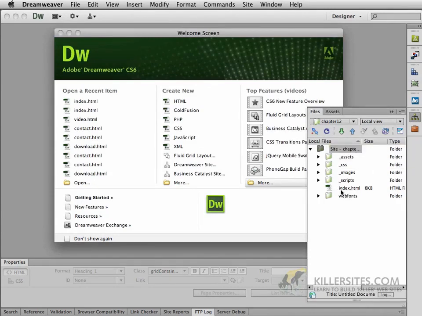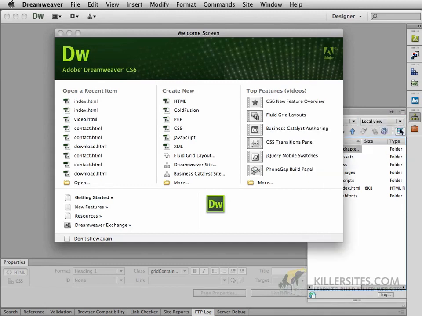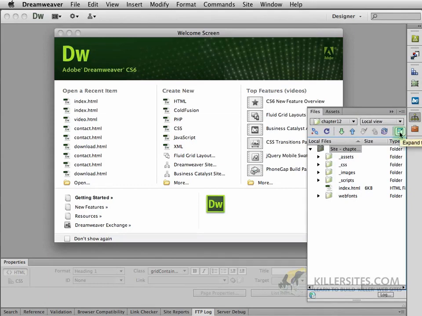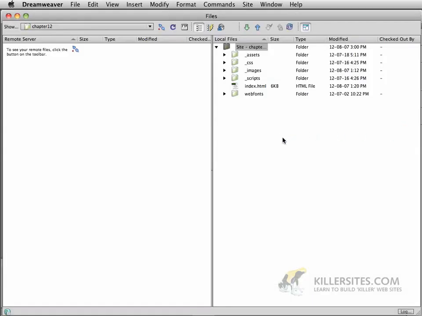Now, what you'll notice is that right now it's only showing me what's inside the finished folder on my particular computer, but I don't really see what's happening on the server. And that's because right up here I am still in what we call local view. We can switch to show me what's in remote view, or, as I'm going to do right now, I'm going to point you to this little icon here that says expand to show local and remote sites. So once I do that, this window opens up.